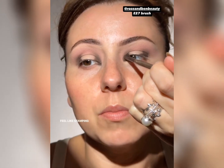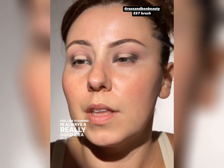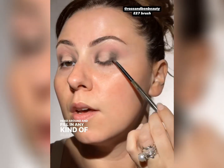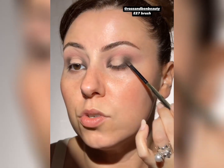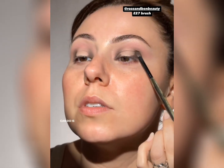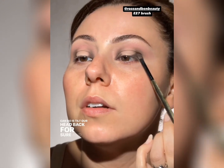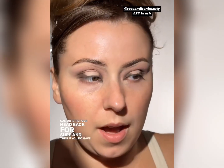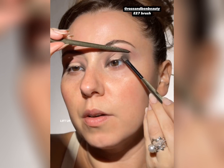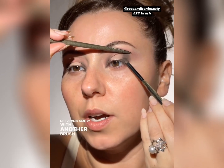I feel like stamping is always a really good idea. That way you get your initial shape, then you can kind of just move your head around and fill in any kind of blank spaces. Now I can shut one eye at a time. I know not a lot of us can, but what we can do is tilt our head back for sure. And then if you do have a little bit more of a hooded eye, the stamping at first really does make a difference, and then you could just kind of lift up very gently with another brush and then fill in gaps.